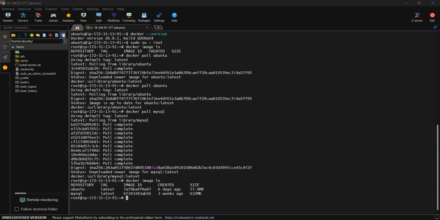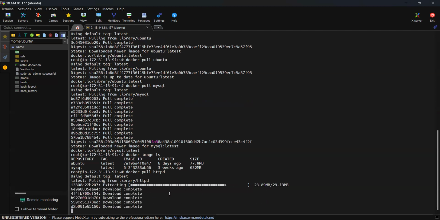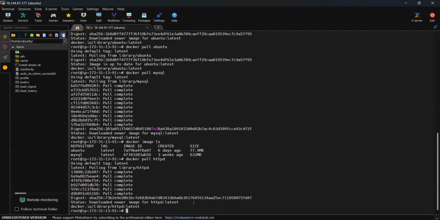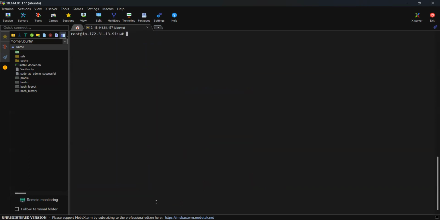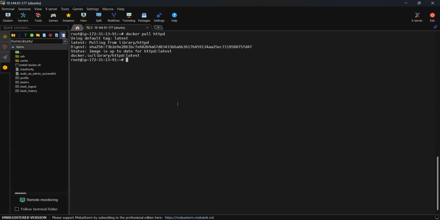Mostly PHP related applications are deployed on Apache.